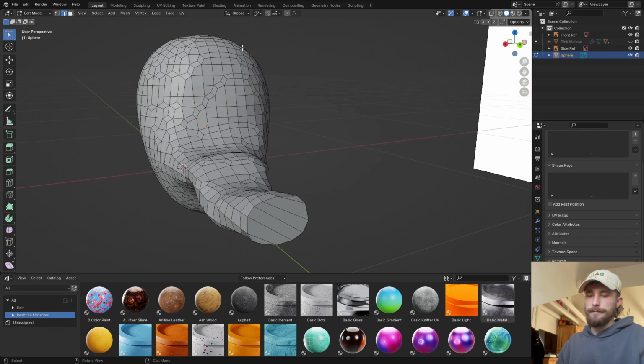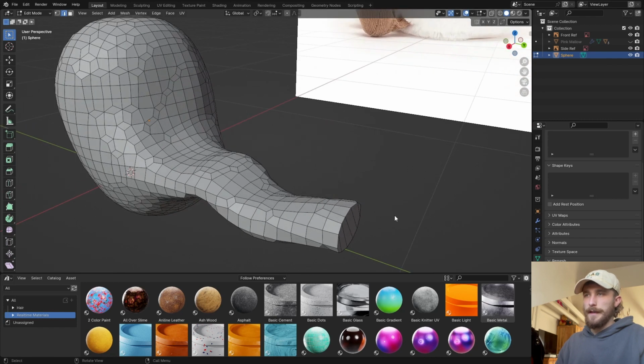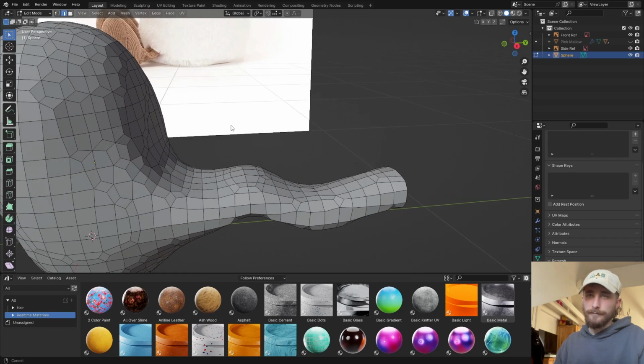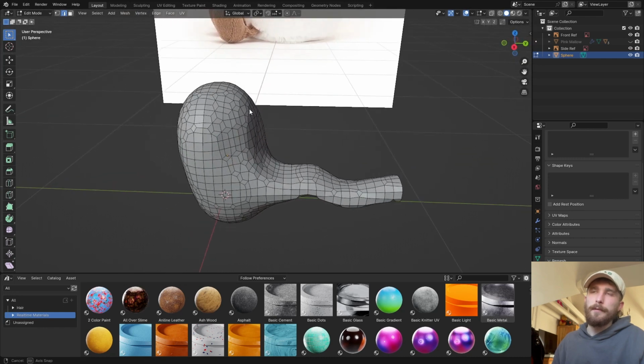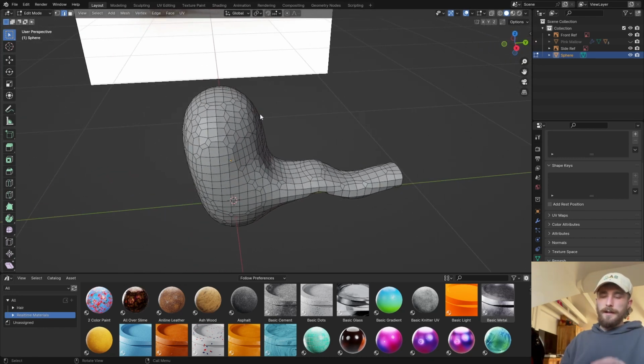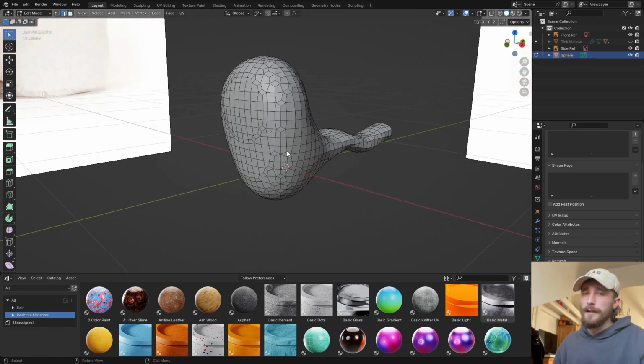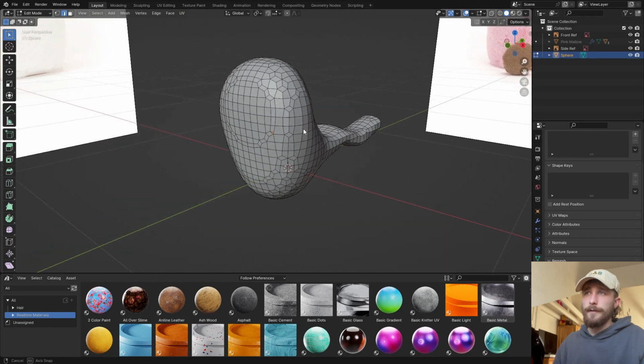Maybe I don't like that. Control Z, face fill. Don't like that either. Let's do grid fill. Maybe I can offset it slightly. That's a bit nicer. That helps me later on when we come back to that. So what we want to do now is create seams, because there are seams here anyway, but we want to create seams so the texture doesn't become a mess, and we don't want that. It will all make sense later when we UV unwrap.